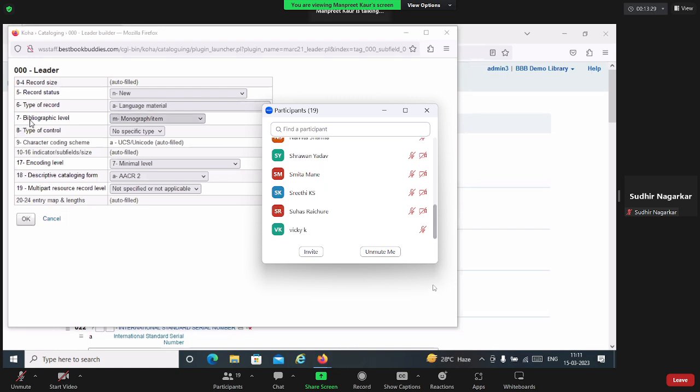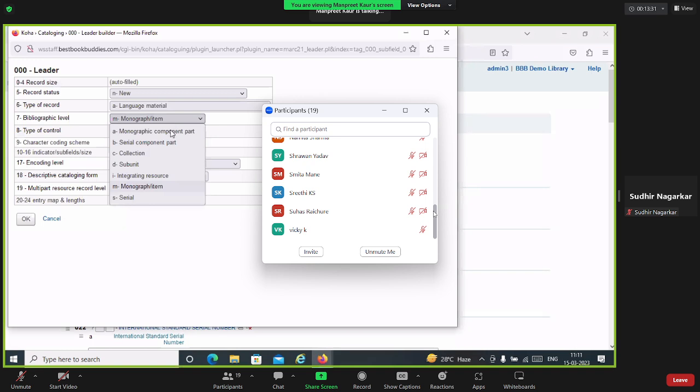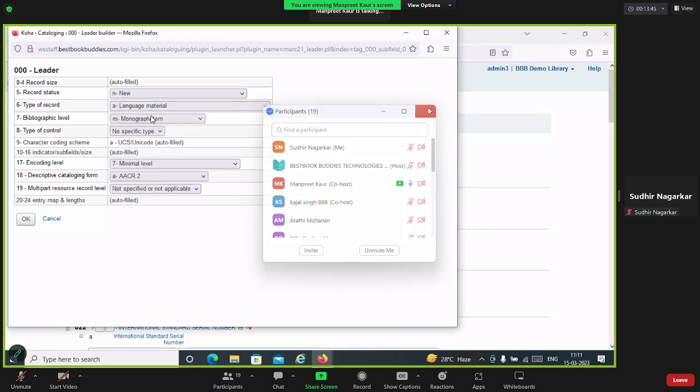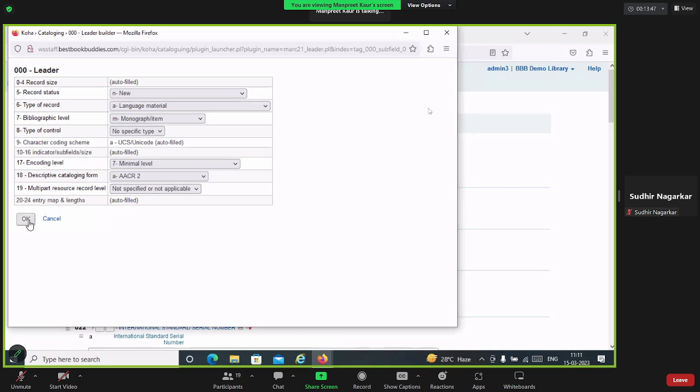At the 7th position, you will find the category of the books. If you want to catalog any serial publication, you can select S. S represents serial here. And if you are cataloging any book, autobiography, or biography, you can select the monographs. After selecting the category, click on OK.